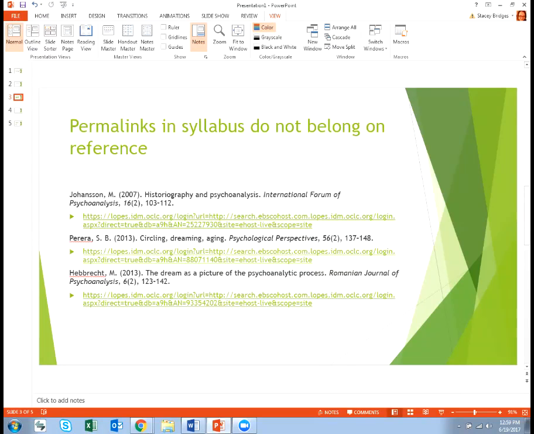If you see LOPS, then you know that it's going to be sending the person to the GCU library. If you were writing an article or your dissertation and you wanted to give the retrieval information, only people who have GCU affiliations would be able to access that. This is why we use DOIs and retrieval information for the journal, not the GCU permalink.